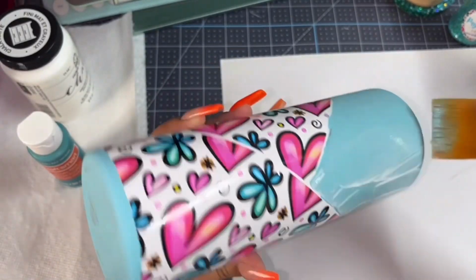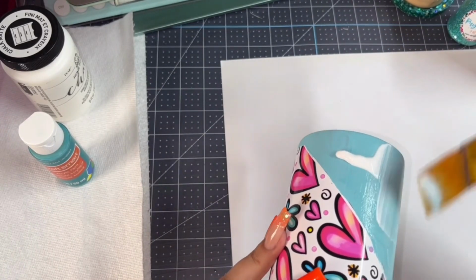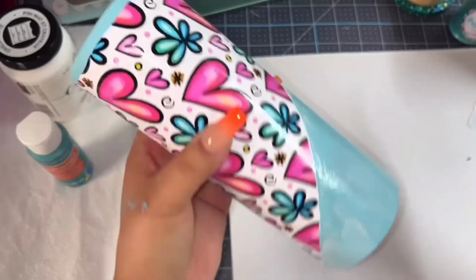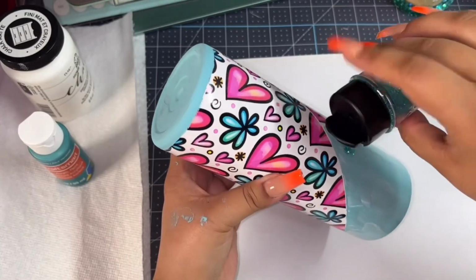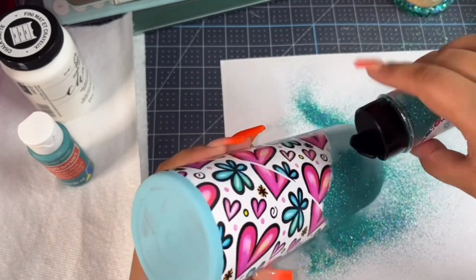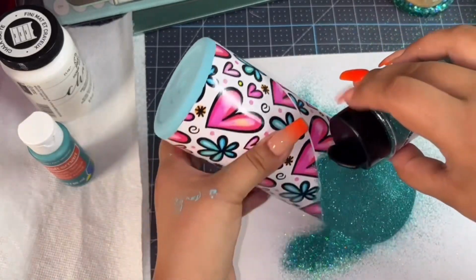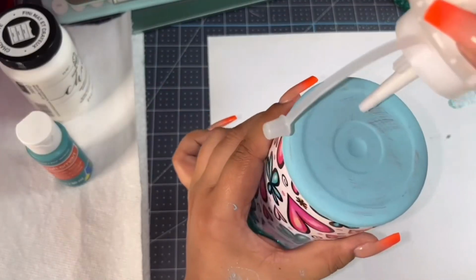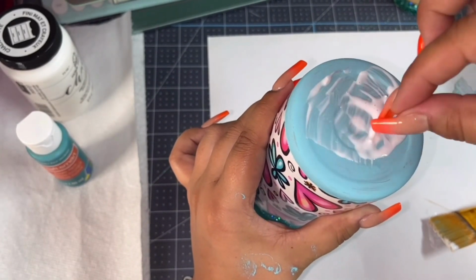For the glitter, there's a couple of methods that you could do. You could either do epoxy method, UV resin, or Mod Podge. I did Mod Podge for this one, and I try to work quickly, because if you've ever worked with Mod Podge, it does dry very quickly. So you want to work very fast when you're using this. And when you're adding the Mod Podge, you want to make sure that you do not leave very noticeable paint strokes, because if you do, you will be able to see it through the glitter. And to avoid that, you just want to add thin layers of the Mod Podge.